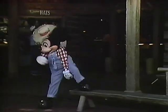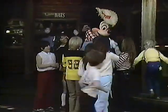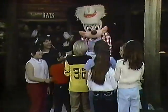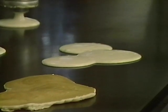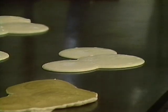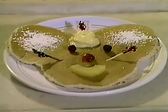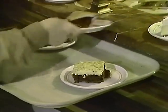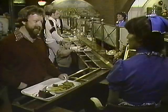There's someone here in Frontierland I'll bet you'd like to greet. Who? The one and only Mickey Mouse! He sure gets around. He may be the boss, but he sure likes to keep in touch. Now we follow our friend back along the path to the Riverbell Terrace restaurant. Those pancakes sure look familiar. It's Mickey! Did you know there are more than 55 places to eat at Disneyland? That's sure a lot. Something for everyone's tastes.